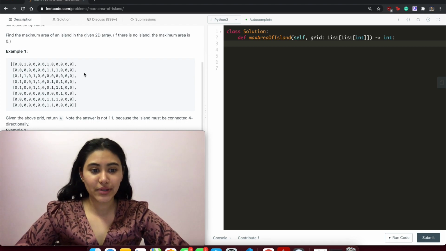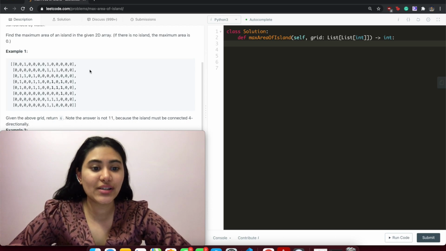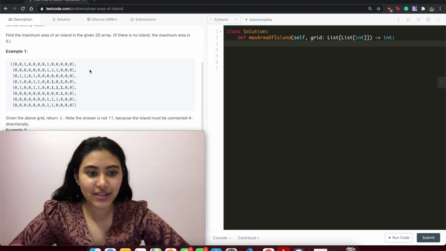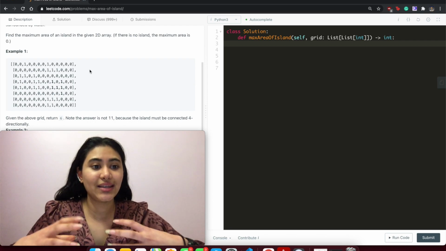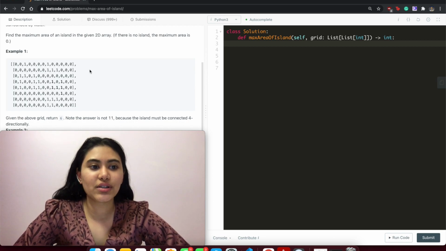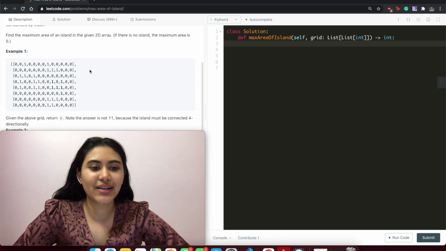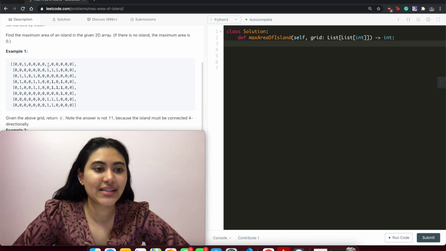So what we're going to be doing is iterating through the entire grid. As soon as we see a 1, we perform a DFS, see how big the island is, calculate the area, and return that. Additionally, we also want to maintain some sort of seen value. So if we've already seen a 1 part of another island, we don't want to visit again and perform another DFS.